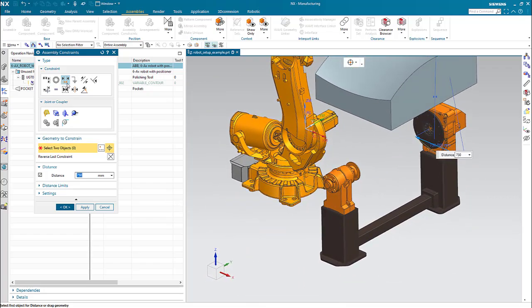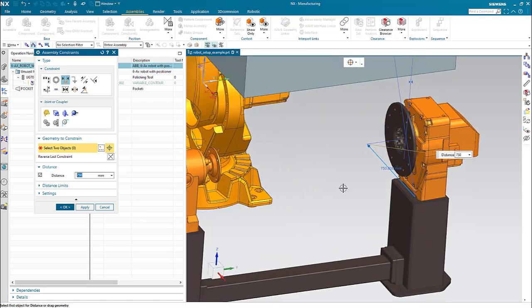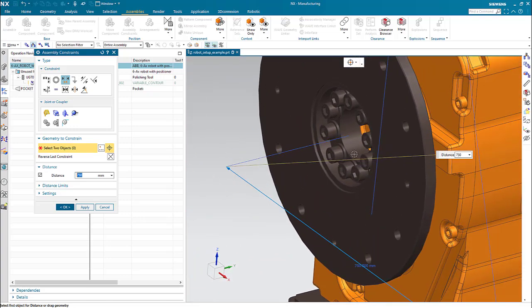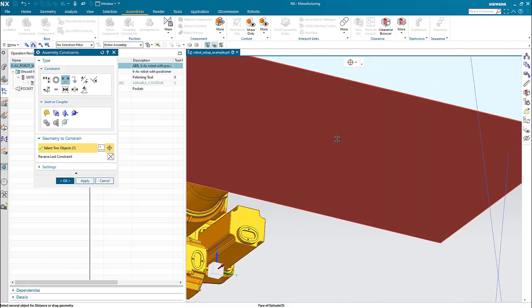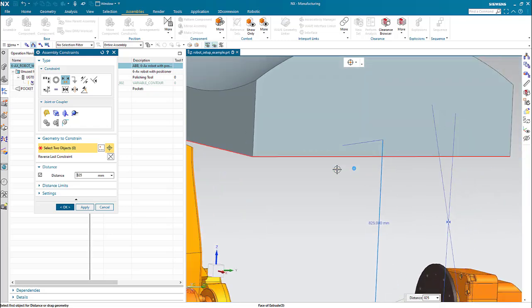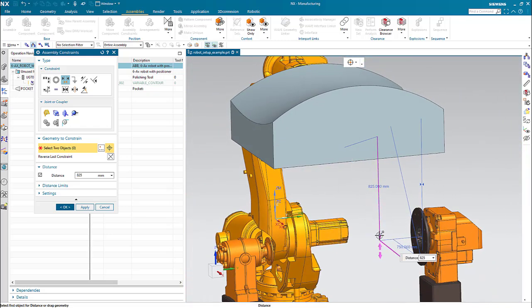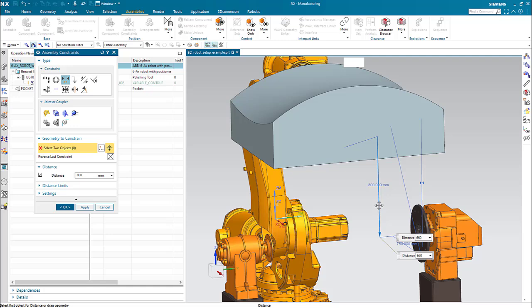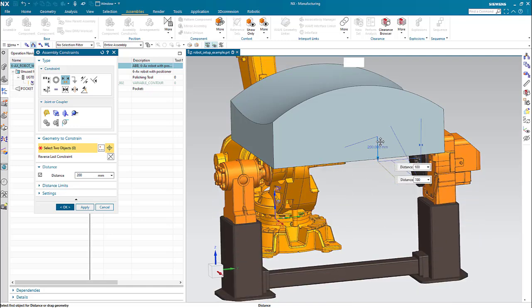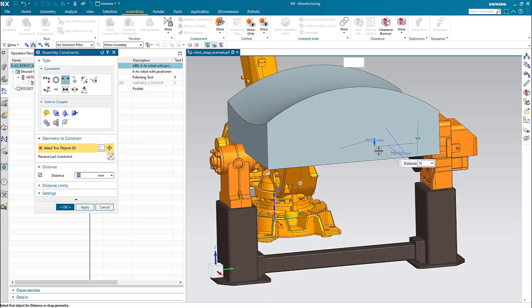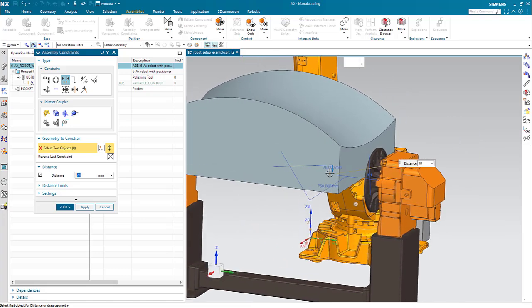And then the other distance we're going to control is again from this center line. So we choose the center line, and then we choose this bottom face. We're going to make this distance smaller. Let's see what that looks like.